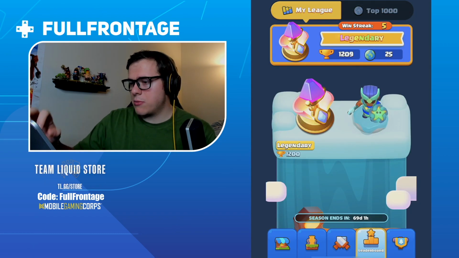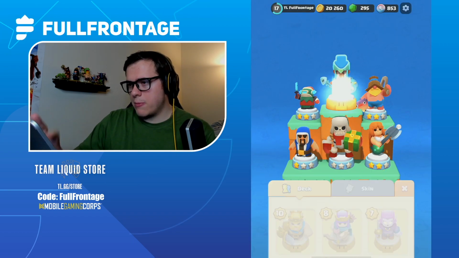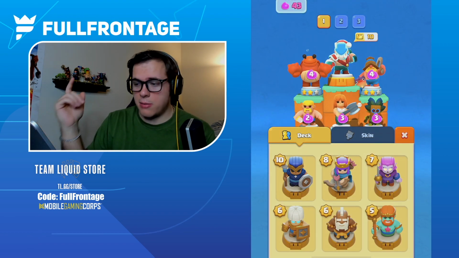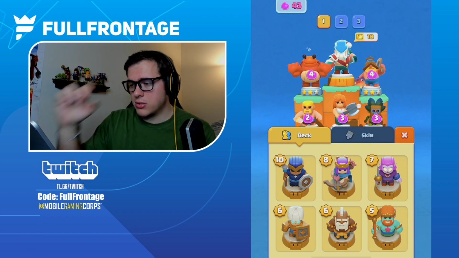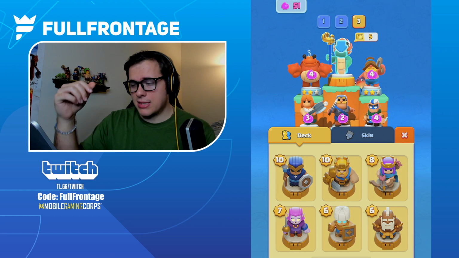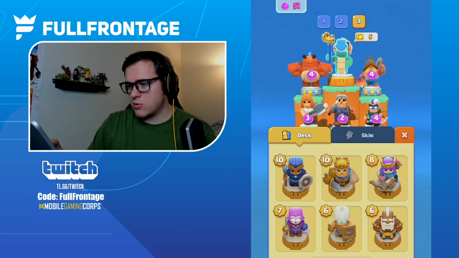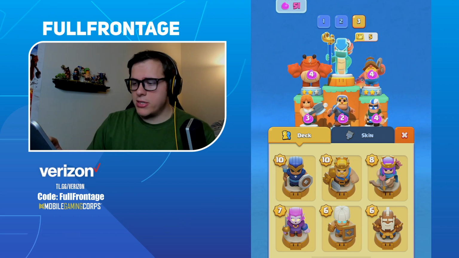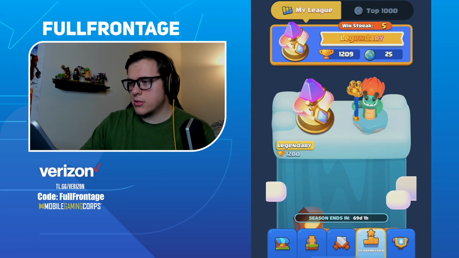But this is the deck that we're rocking with the Royal Champion. I'll show the decks again. This is the Barb King deck. Dark Goblin, insanely good. I'm going to try to find some more decks with Dark Goblin because it's so good right now. I do only have it at level 1 though, so I want to see if I can get that in the shop. And then this is the Wave Master deck that I'm playing around with. Pretty good as well. Fisherman is really fun to play with so far. But this is where we're currently sitting.